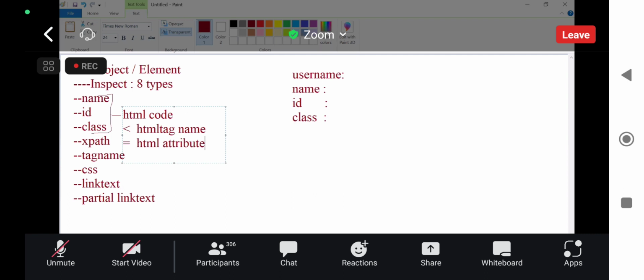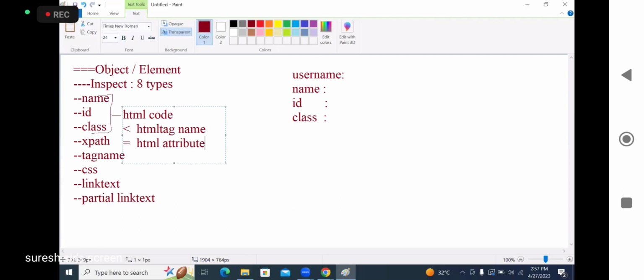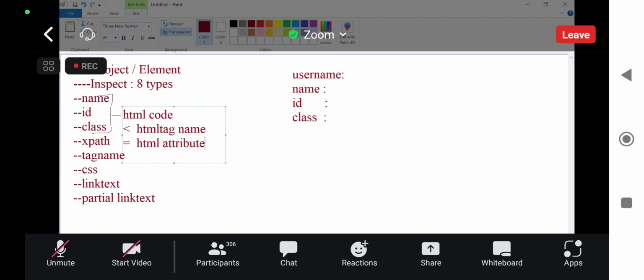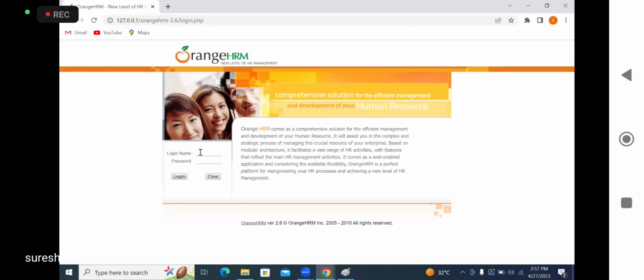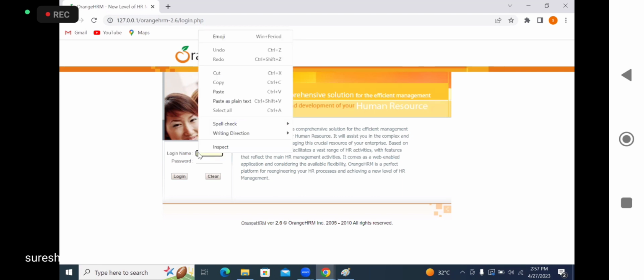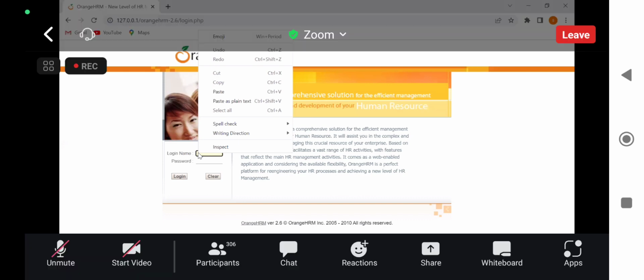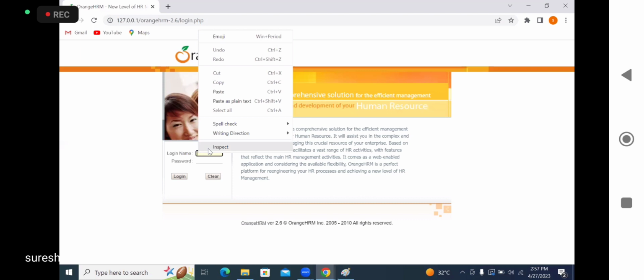Now let's see, one by one, how we can identify those particular objects. Let's go with the username text box only. I'm just taking the right click. Any object you want to identify, you have to right click it. Once you are done with the right click, go to the inspect option.